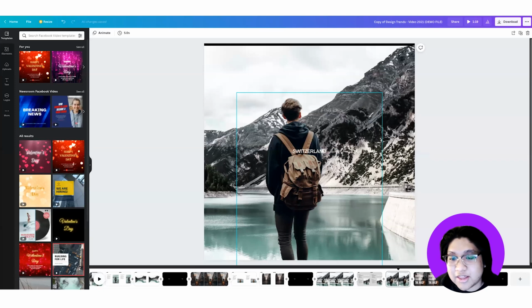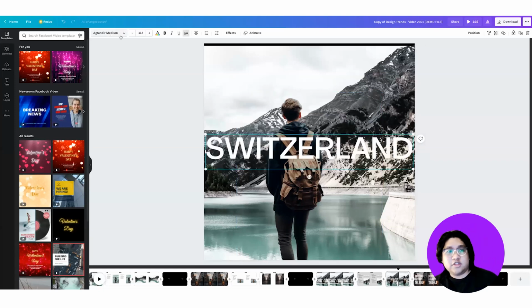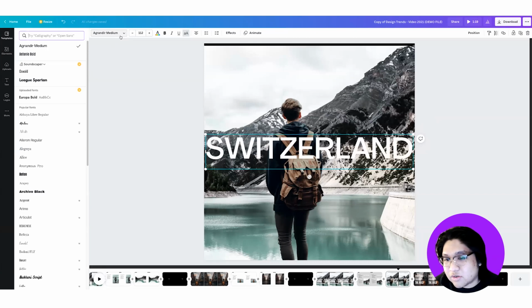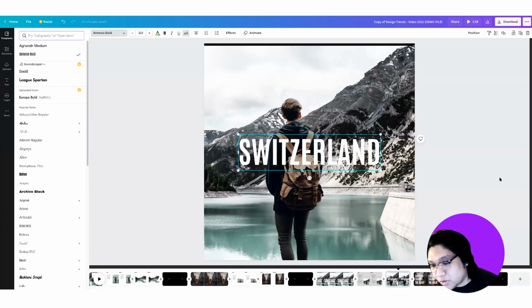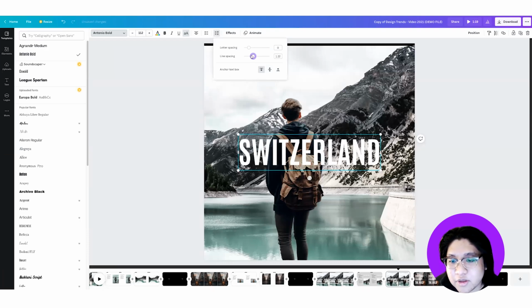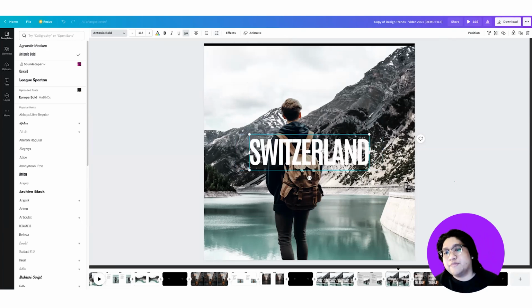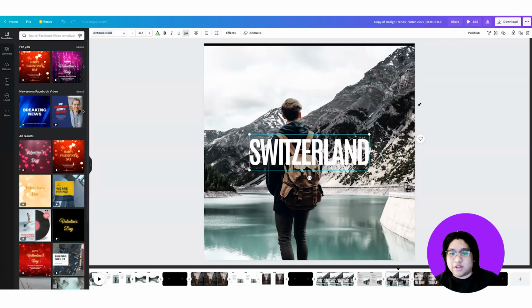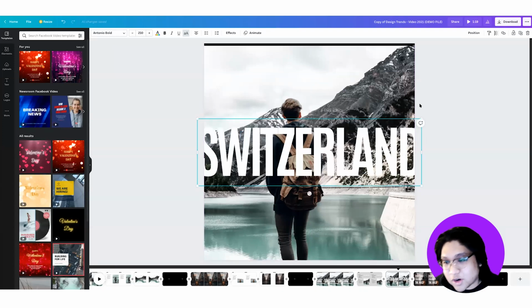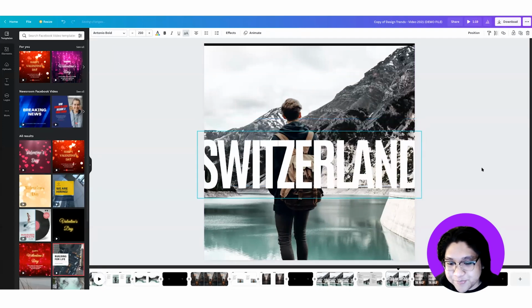And I'm just going to make that really big. And we're going to choose a font that can really complement the design here. So for me, I'll be choosing Antonio Bold because it's really thin. It's very narrow, but it's still very bold. And just to fit the design even more, since we're going to be exploding it really huge, I'm going to limit the letter spacing so that the letters are closer together. And I'm going to make that really big, almost to the point where the edges are not seen.